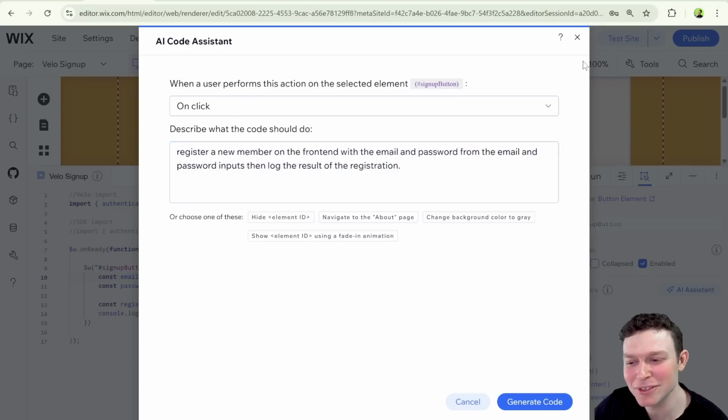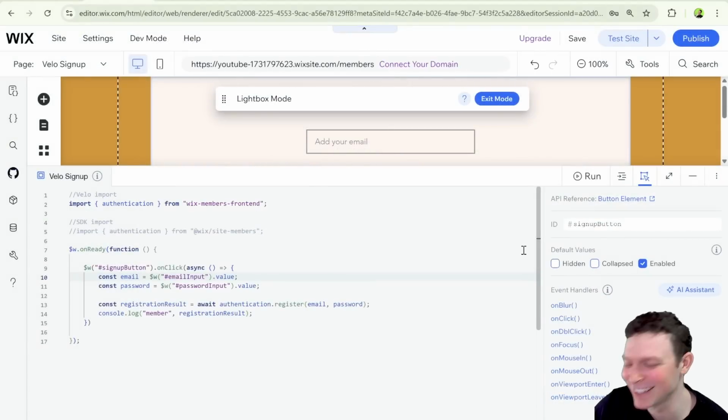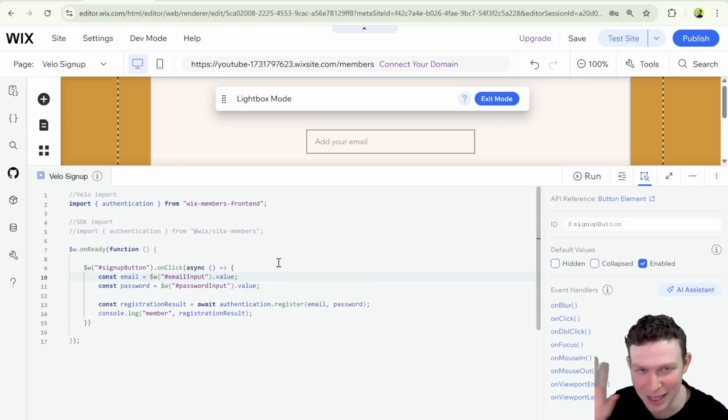Okay. So it turns out that for this, you're actually going to need me, or you're going to need to be able to code yourself, or possibly, if you use something like ChatGPT, it could probably do it as well. But I've used the AI assistant before for other things, like demonstrating in other tutorials, and it did manage to do some good work. So you can try it out.